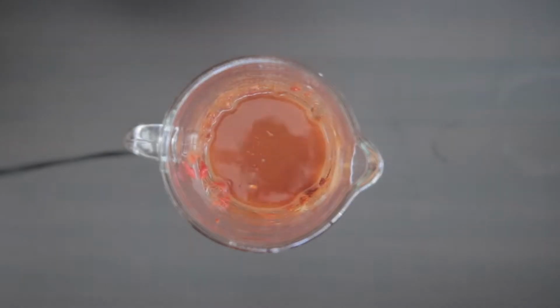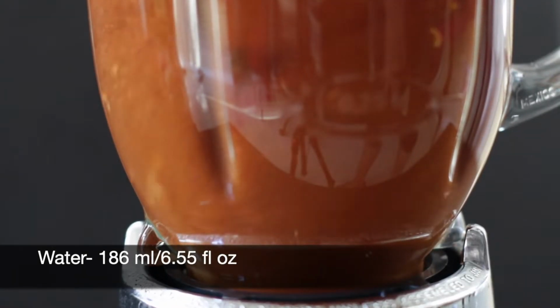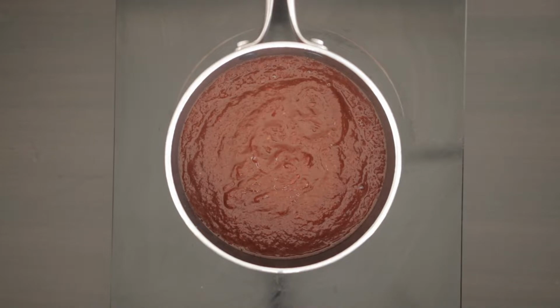This is going to pick up all of that additional adobo sauce. This can is 186 ml and that is 6.55 fluid ounces. I'm going to add the water in and blitz it again. Now I'm going to pour this into a pot and I'm going to boil this for 3 to 5 minutes.